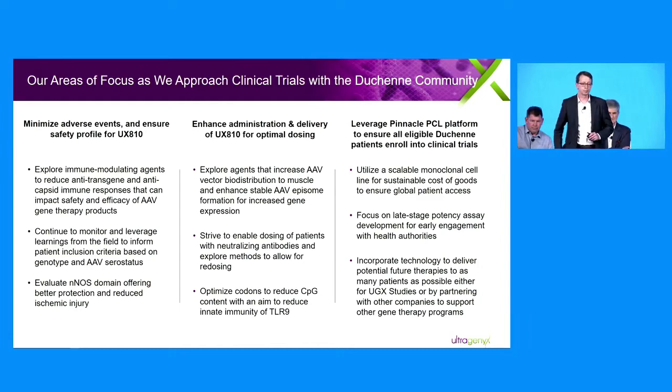And the question becomes, why now? The answer is, I think as you've heard from Dr. Chamberlain and really the panelists, we're still learning tremendously from these clinical trials. And so the concept here that we're trying to pursue is leveraging both clinical learnings in immunology, learnings of AAV biology, and also as we move forward with iterative improvements in manufacturing. So we're trying to bring that together so we can actually, we believe, bring a therapy forward that would benefit the wider Duchenne community.